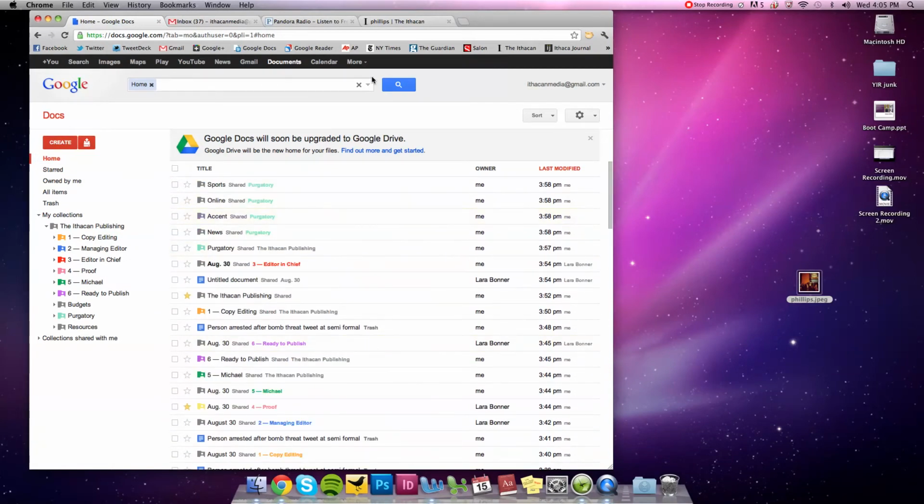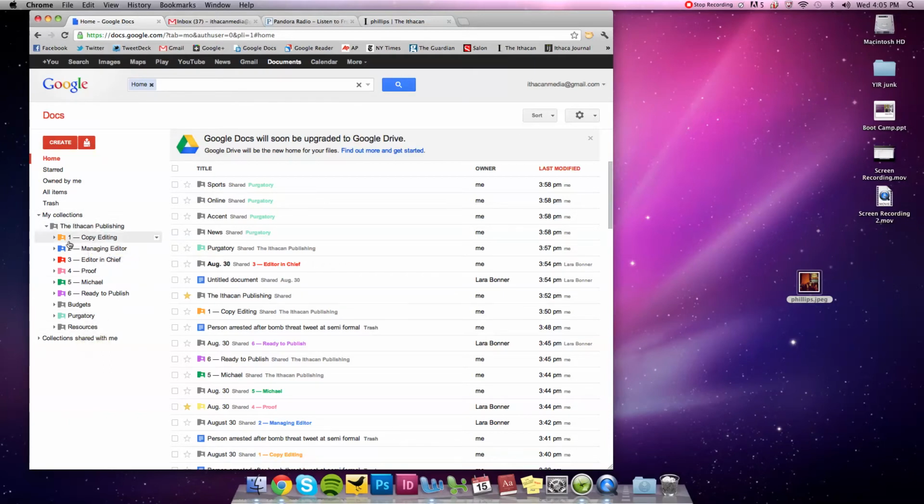And what we're going to walk you through is how to submit a story and the different stages it can go through. So just to show you around, on your home screen, you'll have, pointing's not going to work. So you have your home screen, and since I'm under the Ithacan main media account, it'll be shared with you through Ithacan Media. It will be under collections shared with me, and we'll share all of these folders with you. And then copy editors will have certain access just to copy editing, so we'll talk about that at another stage.